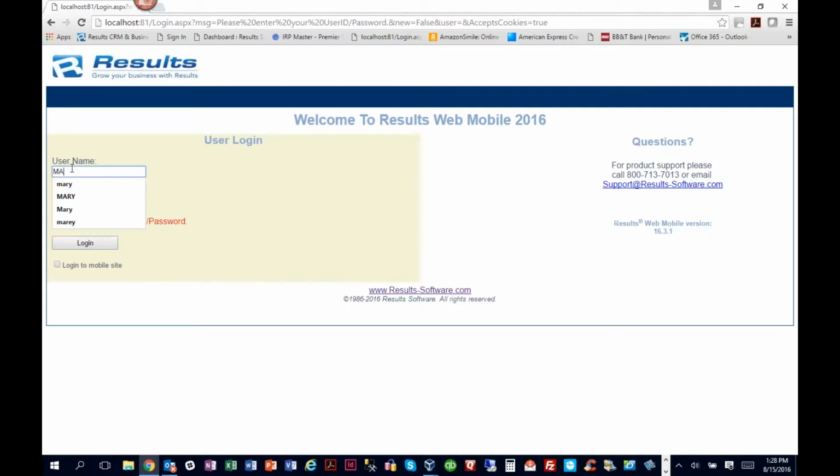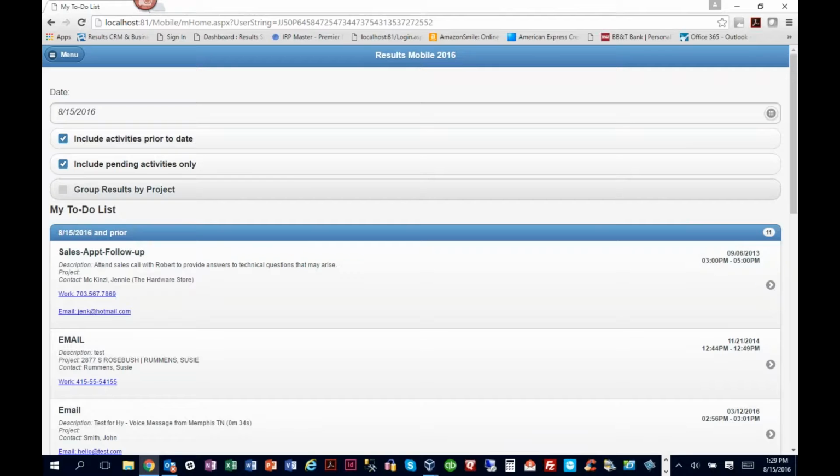So if I log in as Mary, here's how the system does this. We have what's called auto switching technology. At the time that you log into the same website, we look at the size of the screen you're working from. If we find that you're working on a screen that's 2-inch diagonal or less, that means you're on a phone, and we'll automatically switch to mobile. If you're working on an iPad, or in my case, a desktop computer with a large screen, I can tell my system, hey, don't try to guess. I want you to take me to the mobile interface directly. So I'm overriding the auto switching because it wouldn't have sensed that this is a phone.